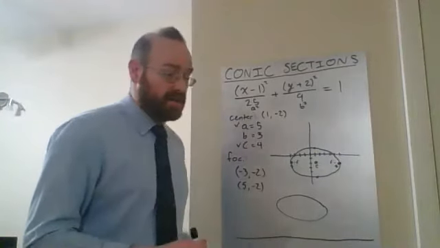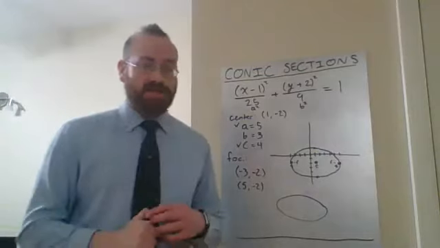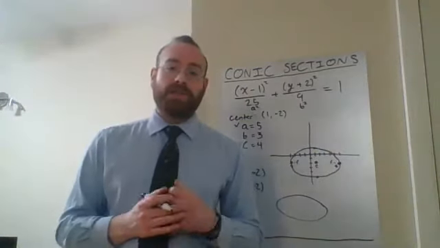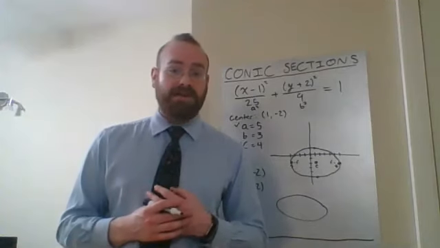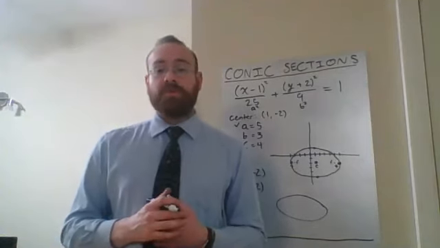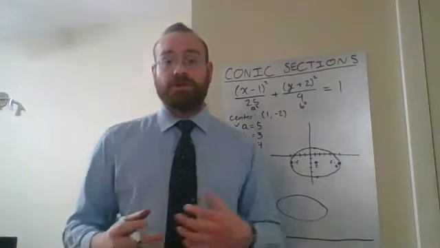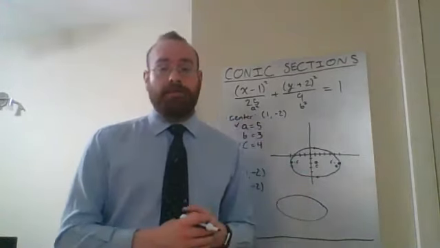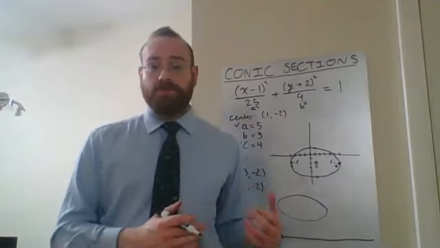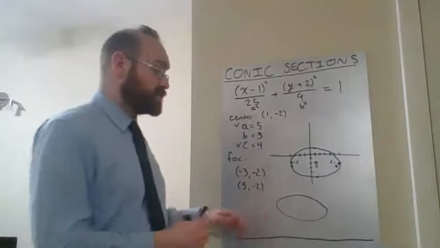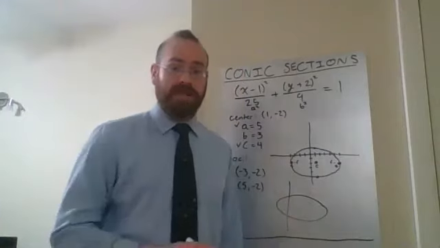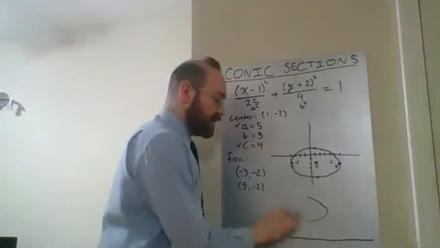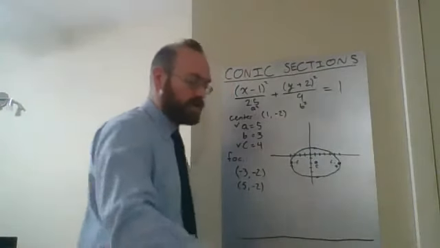In fact, all of these conic sections we can say are polynomials. They're just polynomials in 2 variables, x and y, which is very different from the polynomials that we studied in our last unit, which were polynomials in 1 variable, which also meant they were functions, whereas this is not a function. It fails the vertical line test, not a function, but it is still, in the technical sense, a polynomial.